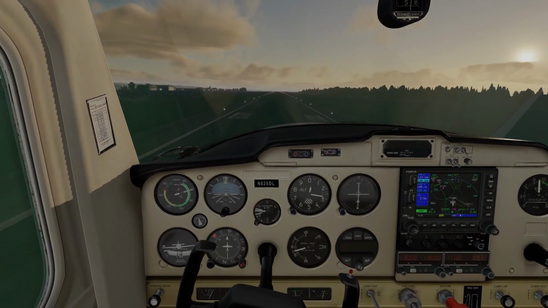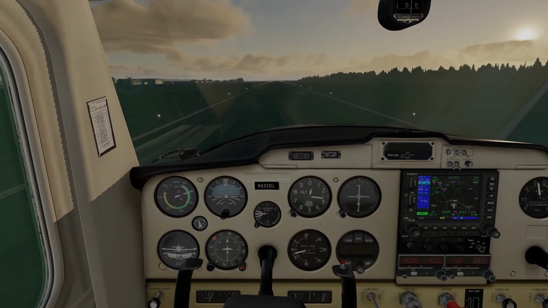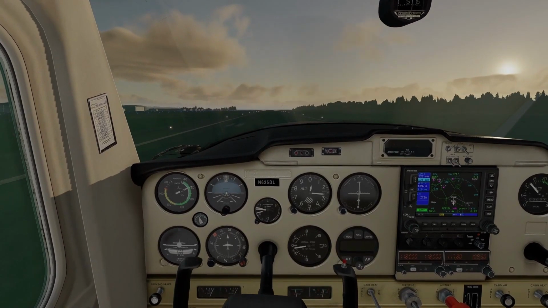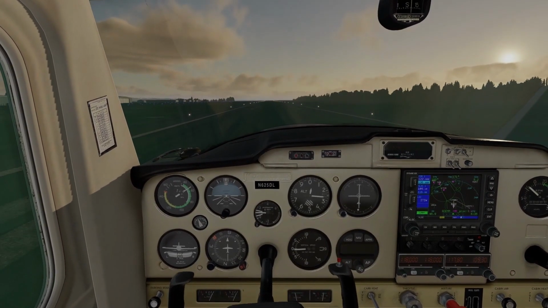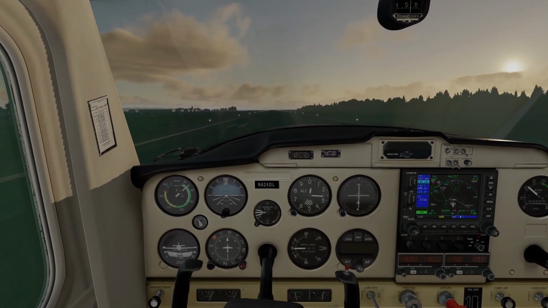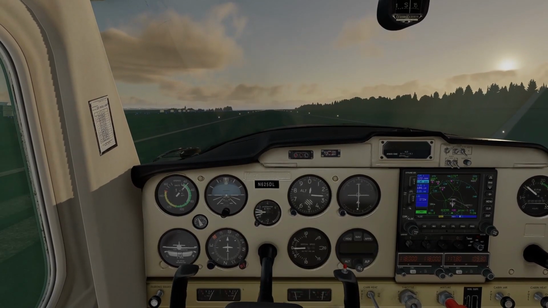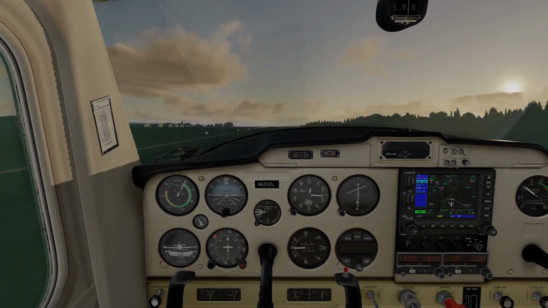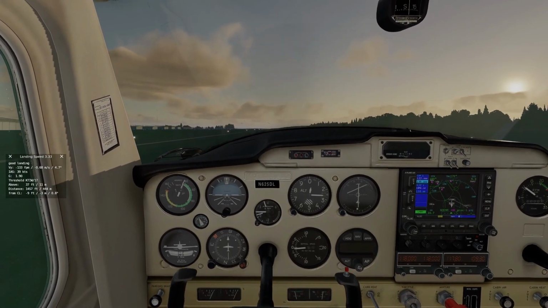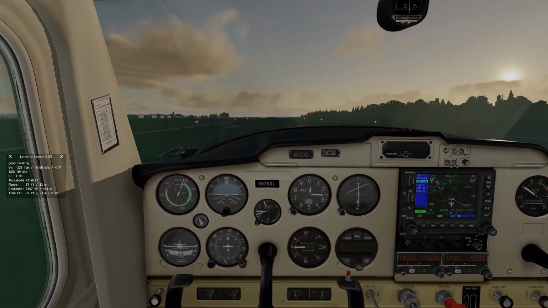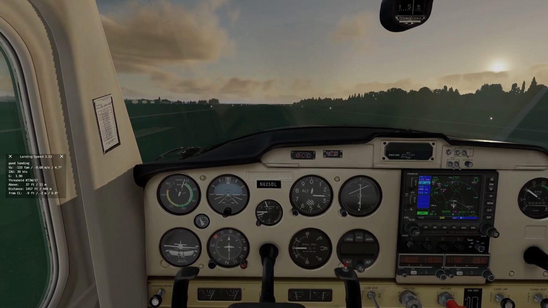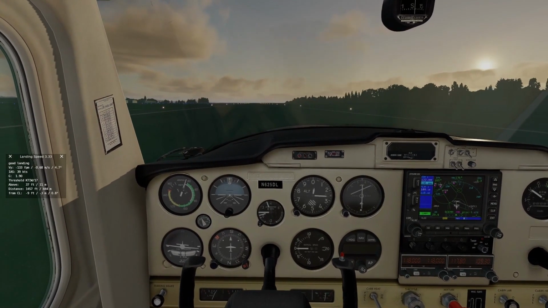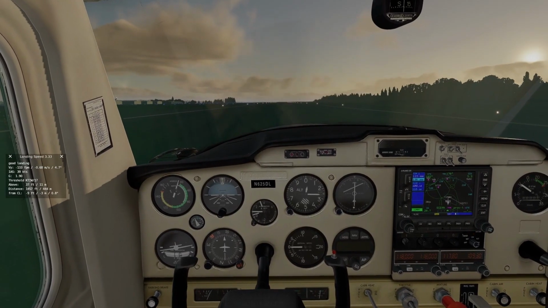So now I'm just going completely visual. I'm slowly pulling the power off to help let us slow down, and I'm just initiating my flare, starting to let that stick back and just holding that sight picture, and I'm just letting the airplane kind of land itself almost. And there's touchdown. Beautiful. Go and get it corrected back on center line. We'll go ahead and pull the flaps up.